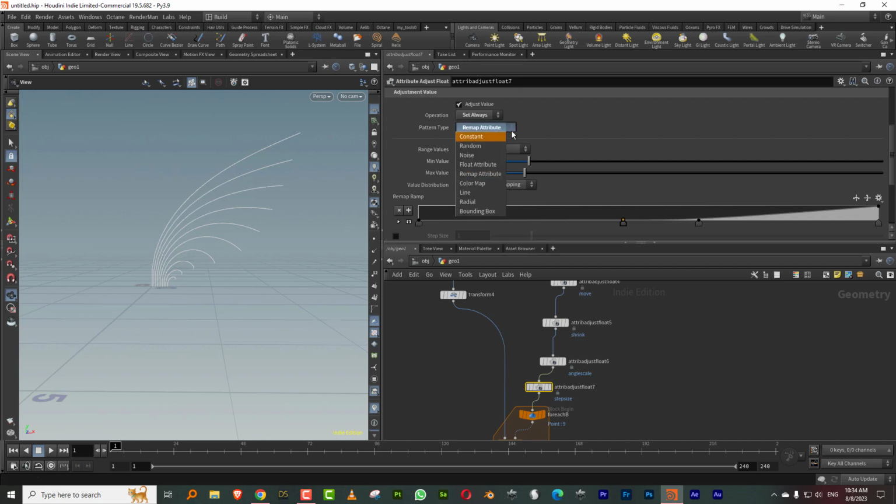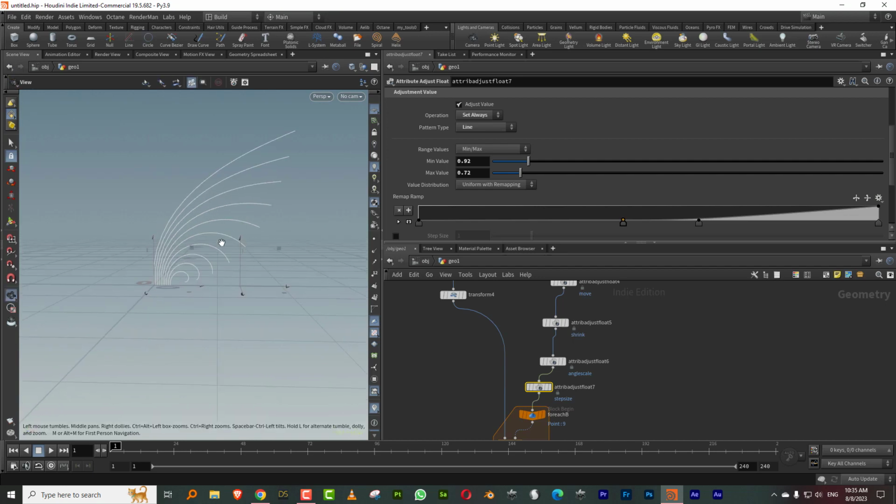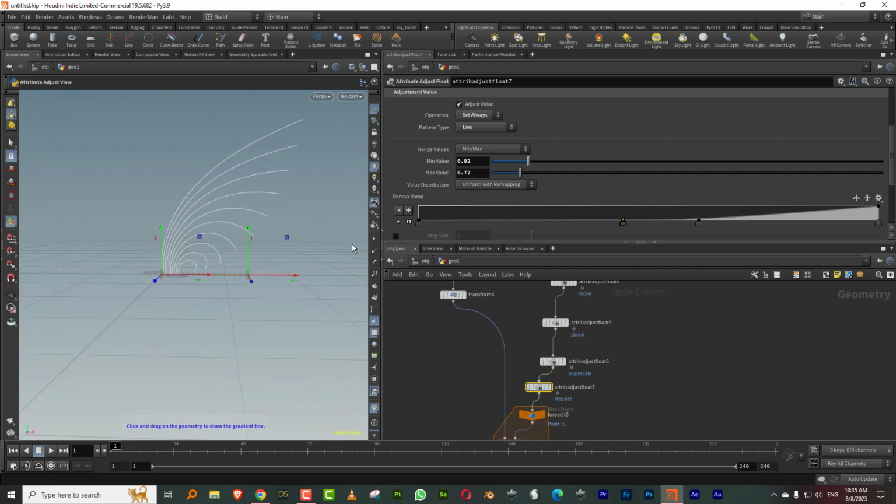Or if I change this, let's say instead of remap I make it random, you can do that. So you can actually randomize these if you want. You get a lot more options through this just because the node gives you that many values. I guess you could also do line, we'll just have to define where the line is. In this case, the line won't work because all the points are at 0.